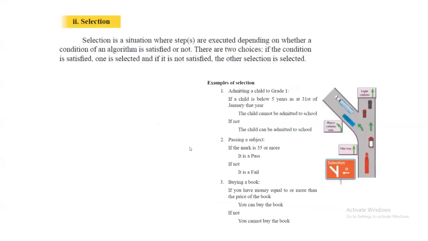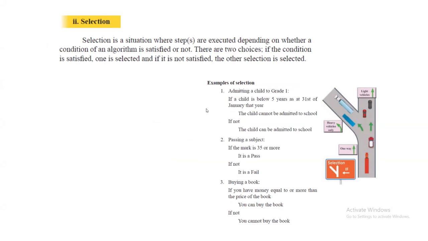Okay. The next one is selection. Selection means based on a condition, you select choices, right? There may be two or more choices. So if a condition is satisfied, you will do one. If that is not satisfied, you will do another one, like that. So that is what selection means. For example, if it is raining, I will carry my umbrella, else I won't be carrying my umbrella. I will leave it at home, something like that.